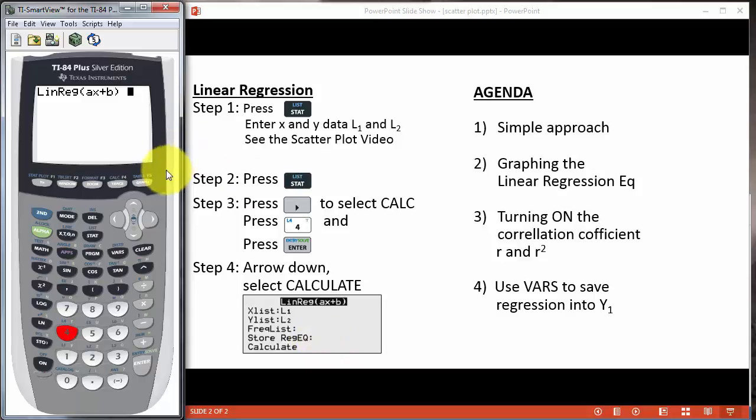So how you do that is you click on the vars. We want the y variables. We're going to do a sideways arrow, and particularly we want algebraic functions. So number 1 is highlighted, and we want y1. So we're going to store the regression equation into y1. And when I put y1 here, it's going to take the regression equation, and it's going to take the a and the b, or in reality, the m and the b numbers, and it's going to type it into the equation for me automatically.